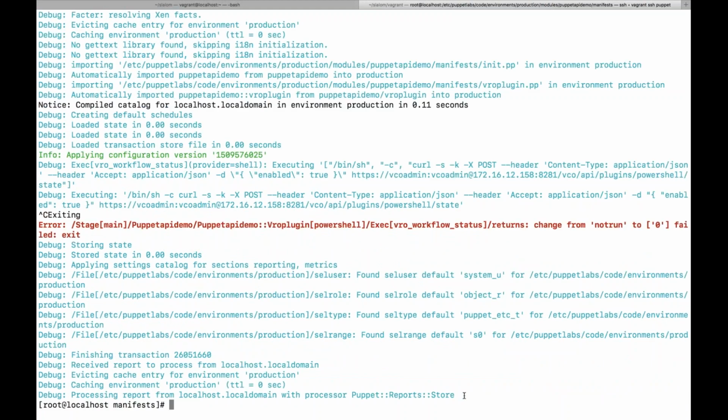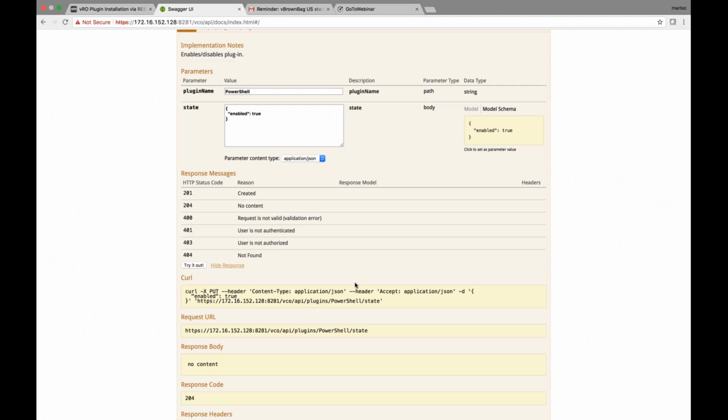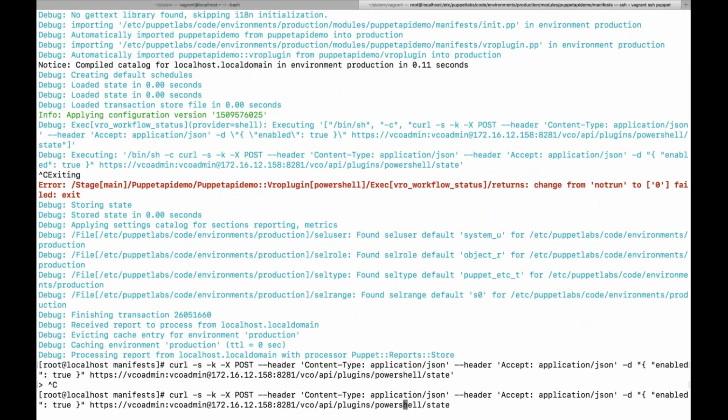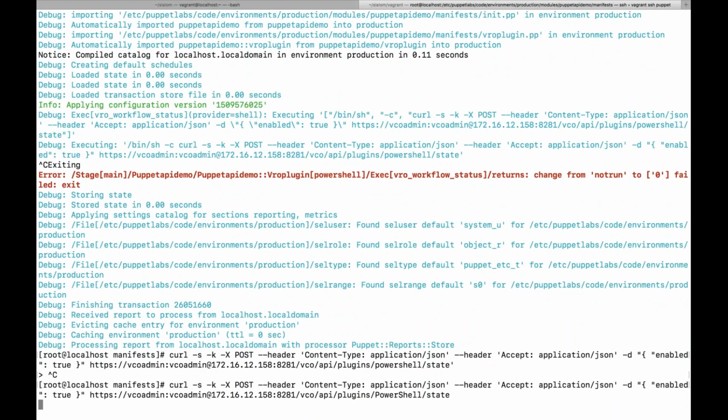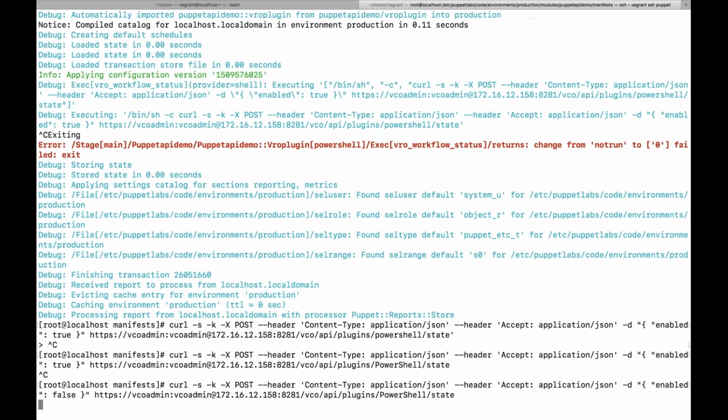Let's see if we can run the extracted curl command by itself. There's something, I think the name of the plugin is incorrect. Let's try PowerShell. I think what it's actually doing is, I already have the plugin enabled and it wants to re-enable it. So let's set this to false and see if we get a favorable result.